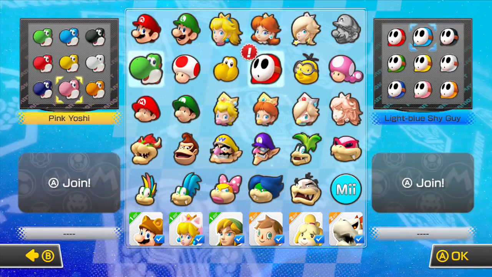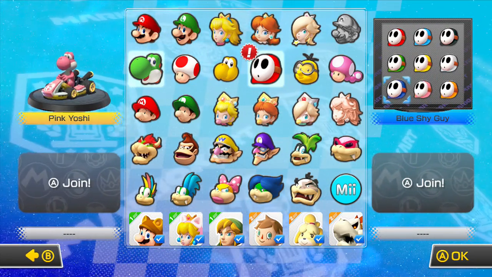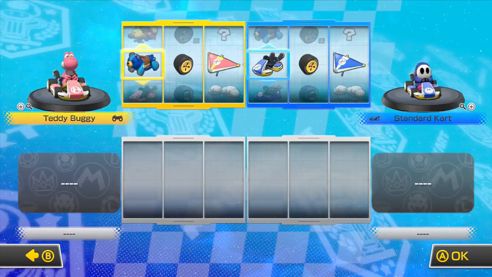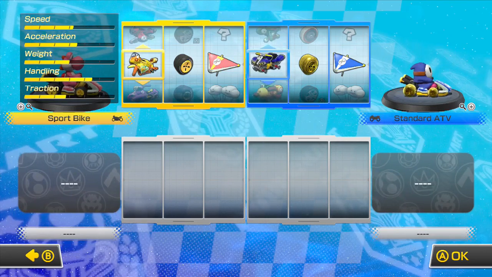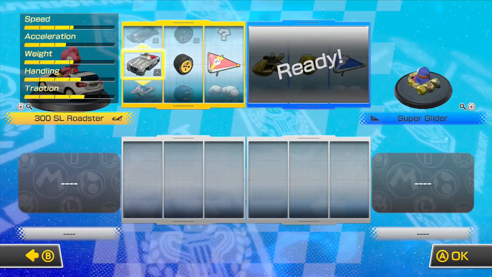I guess I'll be Shy Guy. I'll go Pink Yoshi. Blue is the best color. Bubblegum Yoshi. One more blue Shy Guy. I'm gonna get the gold tires. Do you have the gold cart? How dare you? I didn't know. I think you do.